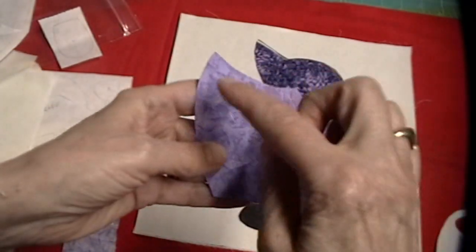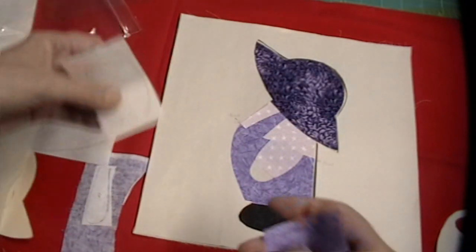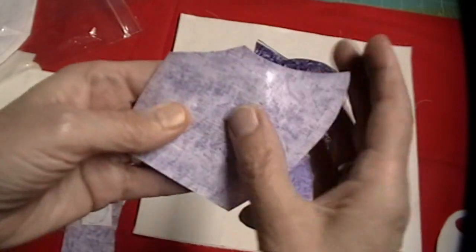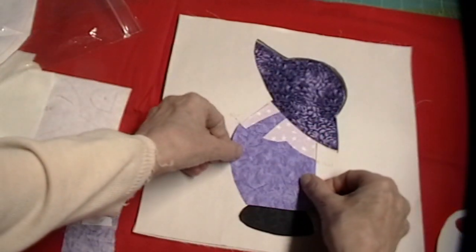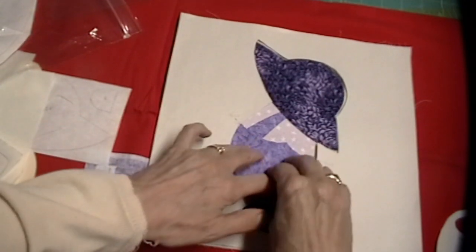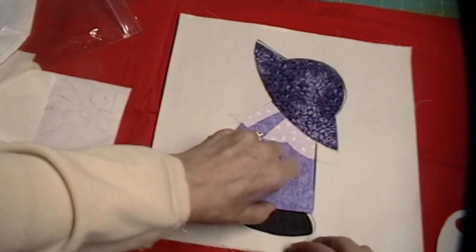You take the piece that you have cut out. You peel off this paper that you used to draw the pattern off. On the back, you will see a glue. You use the guide to help you place the piece where it belongs and then you iron it down. The instructions that you get will tell you the order.